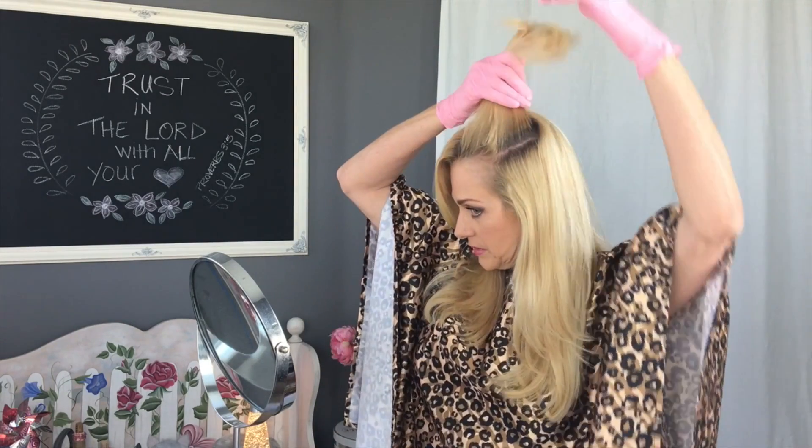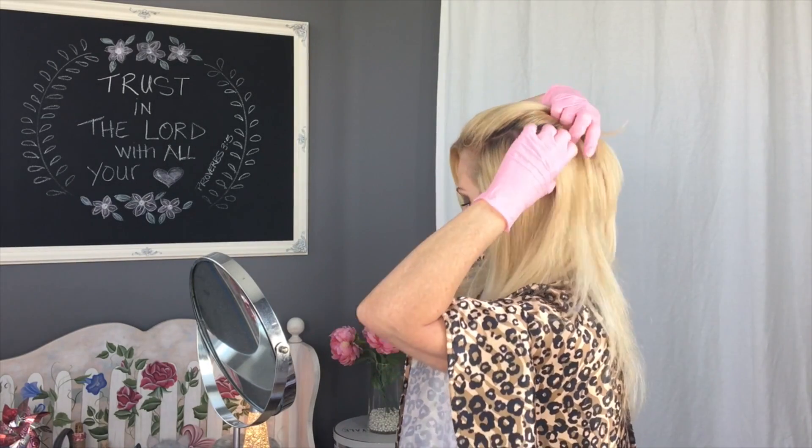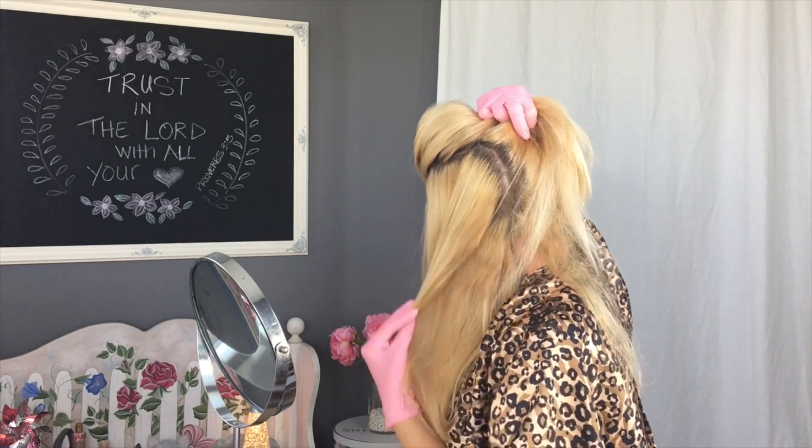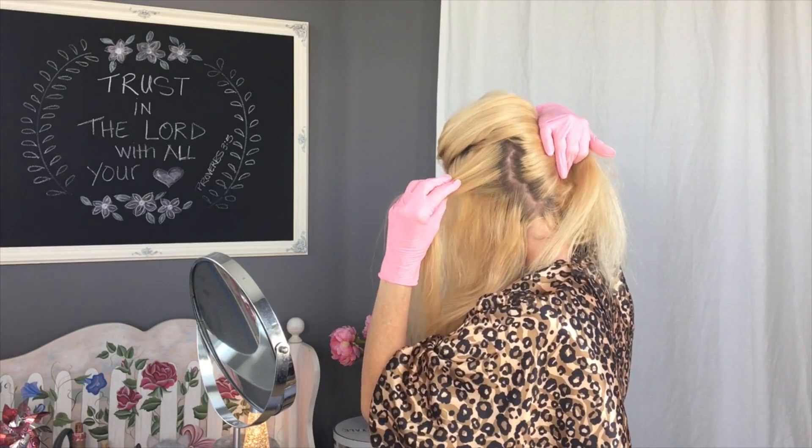When I'm dying my hair every month, I have a lot of hair, so I'll need this whole tube for my entire head as far as the roots are concerned. Half a tube will get me most of the front and some of the back. Nobody can ever see my roots on the inside back — so really I'm just doing my crown area, the sides, and underneath.